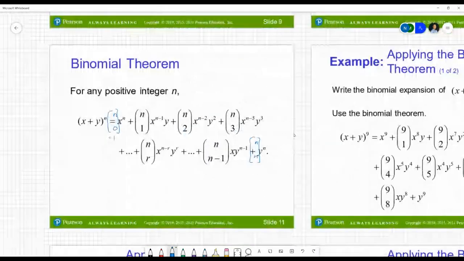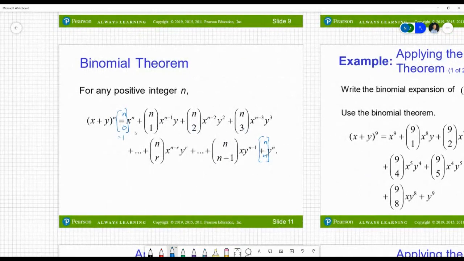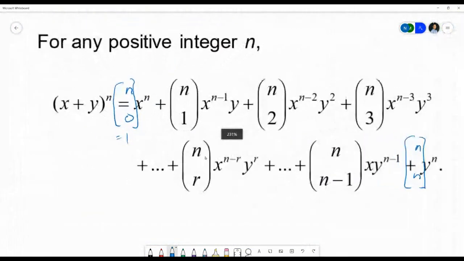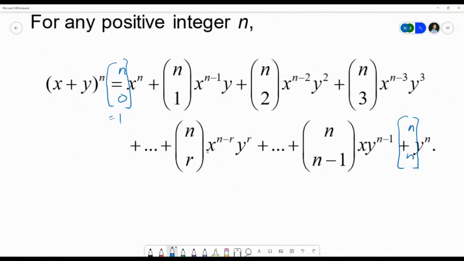Now, they will give you the complete formula, and I'm going to show you how to memorize this without actually having to memorize it, okay? So there is a pattern there. Okay, so we write the term value, the term number, as 1, 2, 3, 4, all the way up to here. Now, you can deal with term number being 1, or you can actually start with the term number being 0.